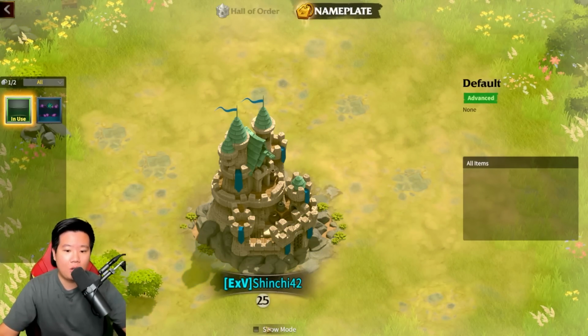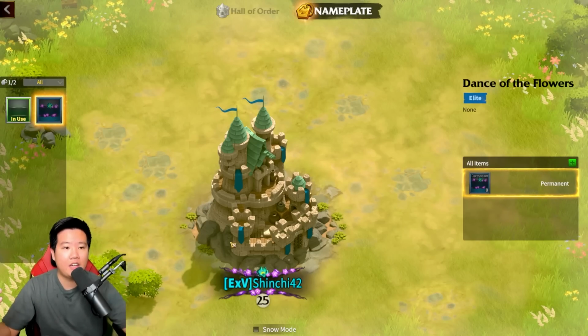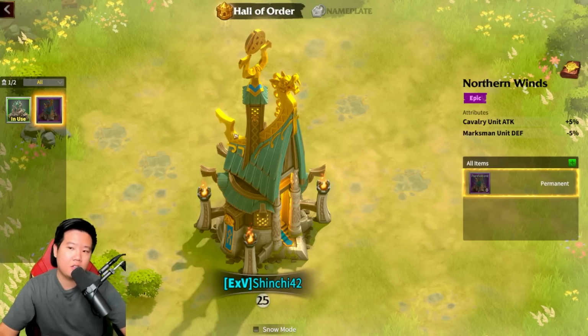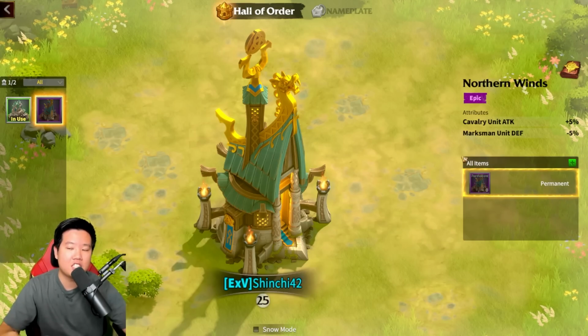Nameplate. There is now also nameplate in here, as you guys can see. You guys can change it up in here. So similar to what they have done in Rise of Kingdoms, they're going to be implementing it here soon. I like this. You know, this is looking good. I like the customization for the city theme in here, although this is going to be bringing up more of the spenders type of thing.